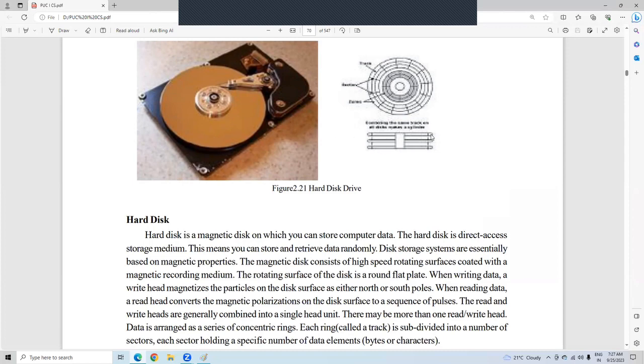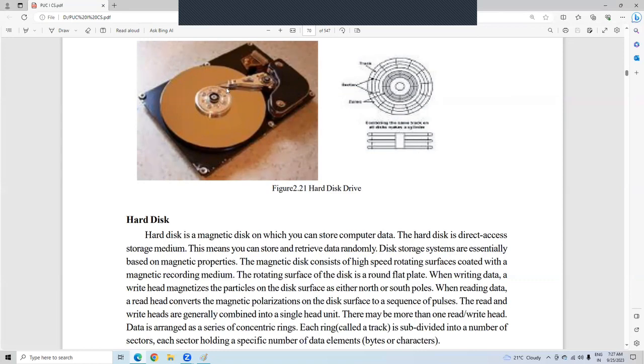In the file allocation table, what happens is, file allocation table is like the contents of a textbook, which shows you chapter number, chapter name, in which pages it is present. In the same way, the file allocation table shows you in which sector, in which track, what type of information is present. That table will have the information. Based on that, it will check in the FAT, then it will position.